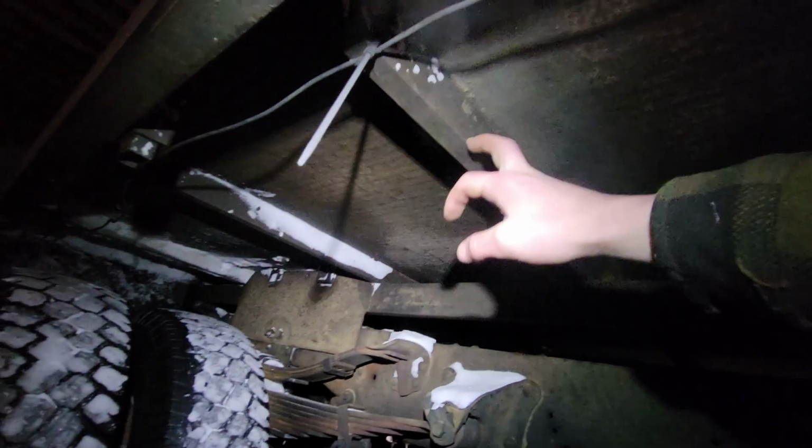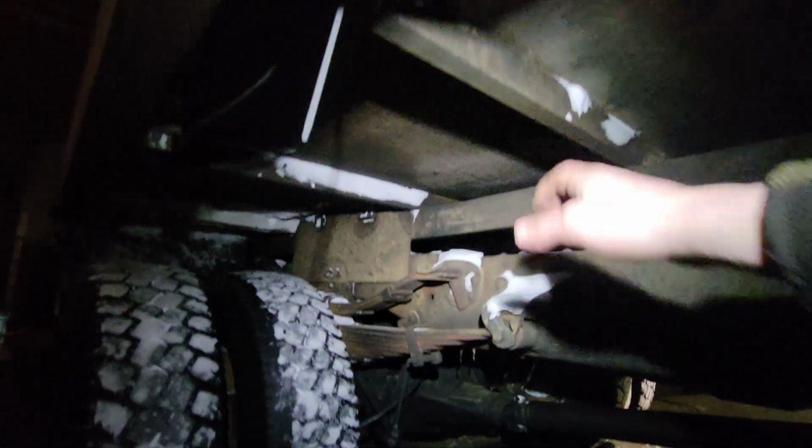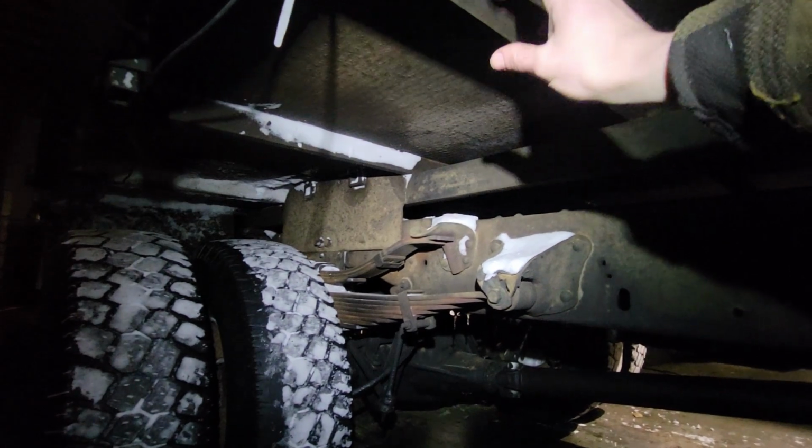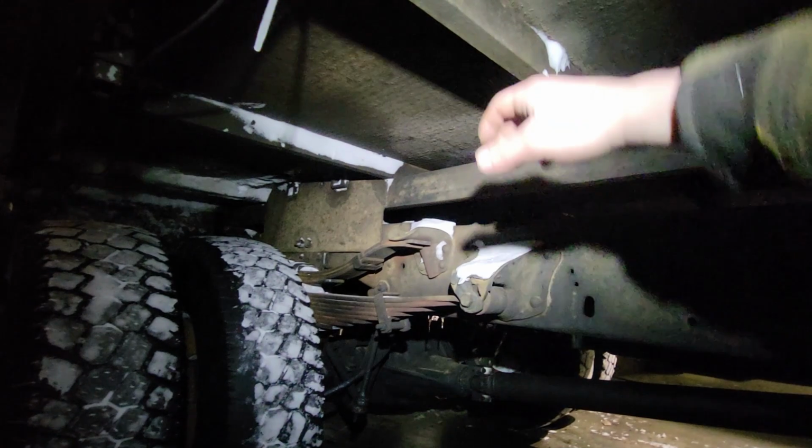So, yeah, I think my chain bracket will go back here on this cross member. I want it to be low enough that that lid can flip up, obviously. So I'm going to need to space it down 2 or 3 inches from the bottom here. So it's a little work in progress.